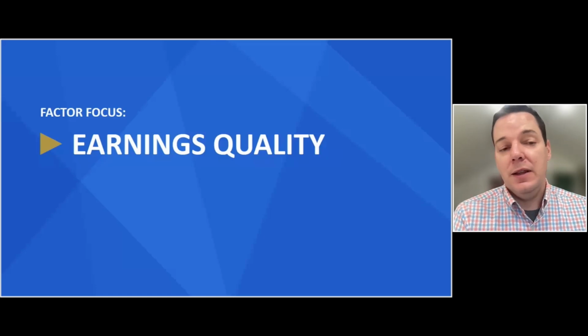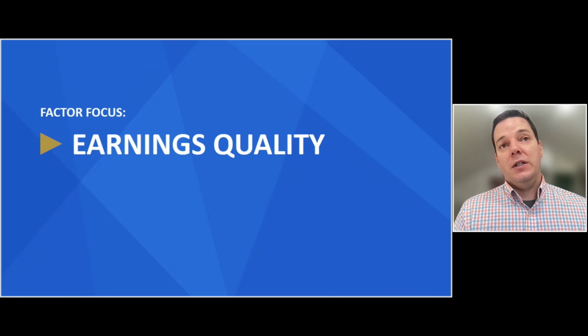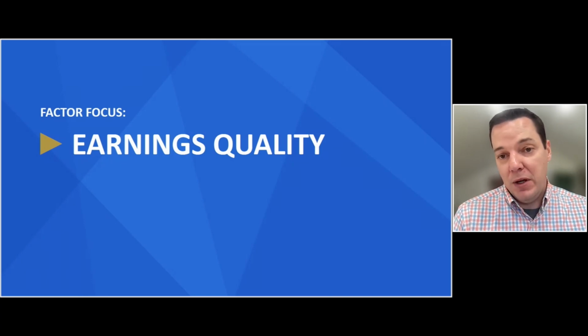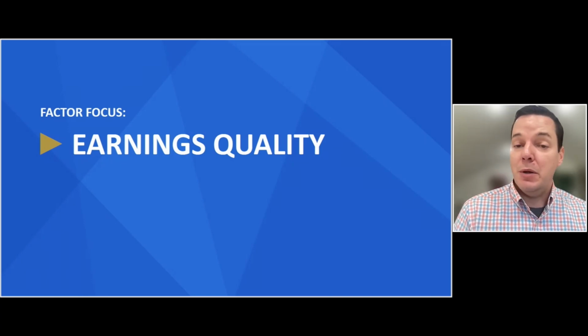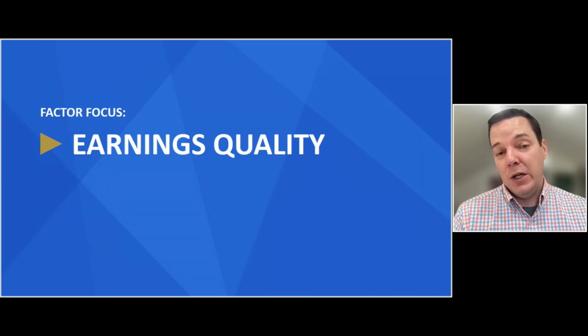All right, so looking at the last of the factors that we'll review today, that's earnings quality. Earnings quality is really the other half of the management behavior coin. Capital deployment is probably more contrarian in nature. Earnings quality is a little bit more growthy, a little bit more momentum oriented. So this is where we're looking for companies that are running great businesses.